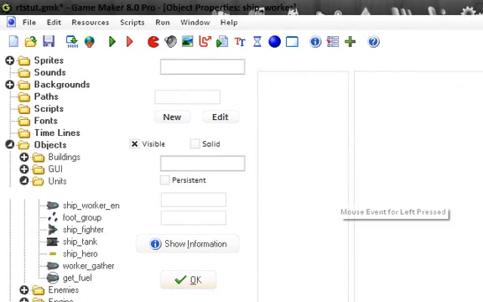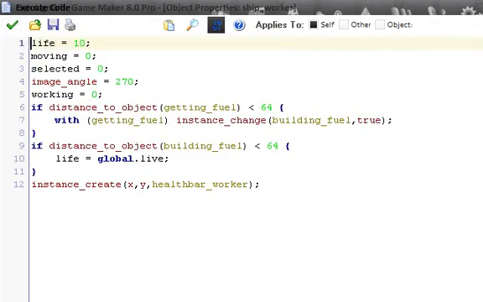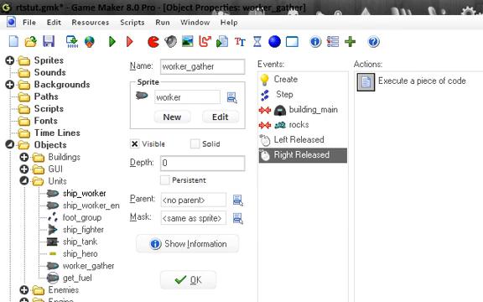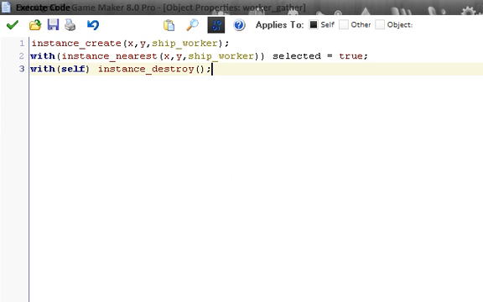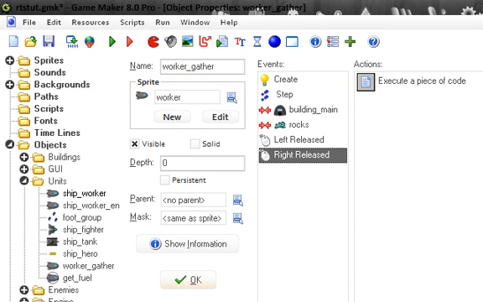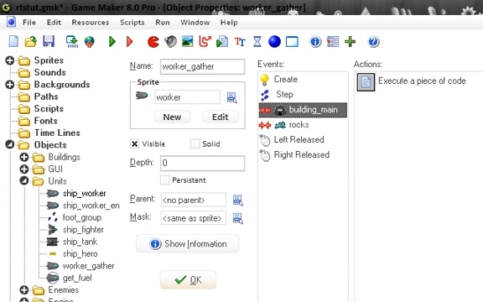I'm gonna check that real quick. In create, we have select equals 0, so it is not a boolean. That is my bad. Inconsistent coding. Instead of true, we're going to have 1. Alright, so what happens now is when we click it, it selects itself. When we right-click it, it cancels its event.